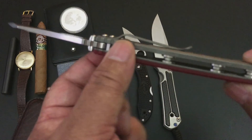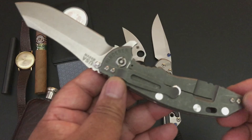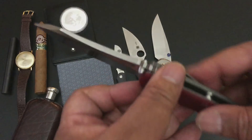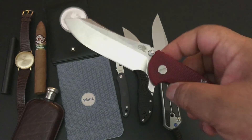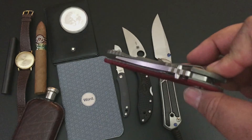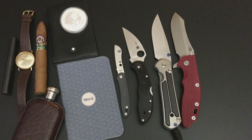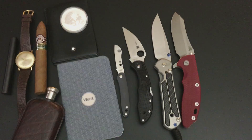This is the Hinderer XM-18 Skinner in S35VN steel — that thick blade, grippy nice grip, not too grippy. Red G10 scales, of course with the Hinderer pivot I love — simple pivot with standoffs, nice see-through construction, easy to clean, titanium back. Hinderer sells everything: clip plates, clips, screws, standoffs — you can customize a Hinderer with all original Hinderer parts. The flipper issues people talked about in older videos have been solved on the new ones. They used to go for over a thousand on the secondary market; now you get them around Chris Reeve prices.